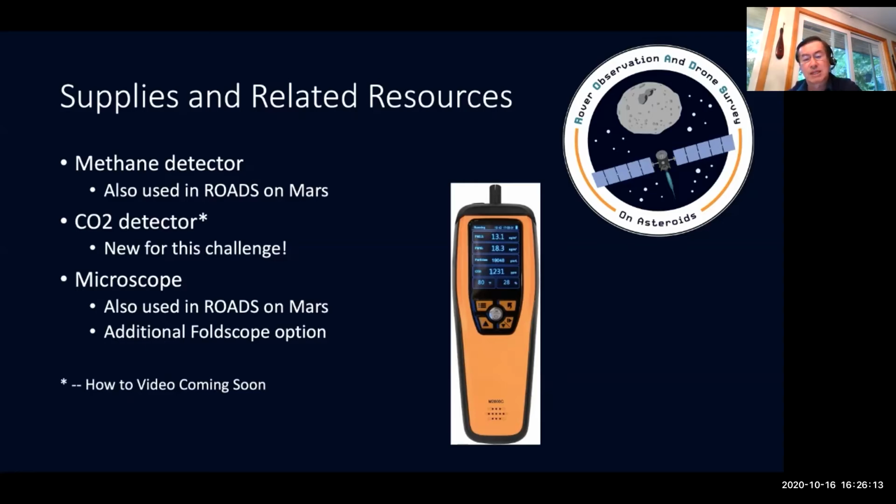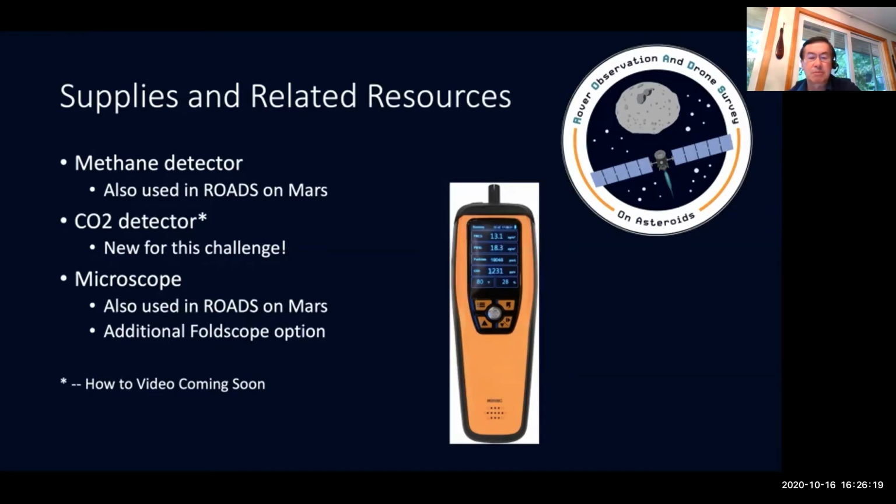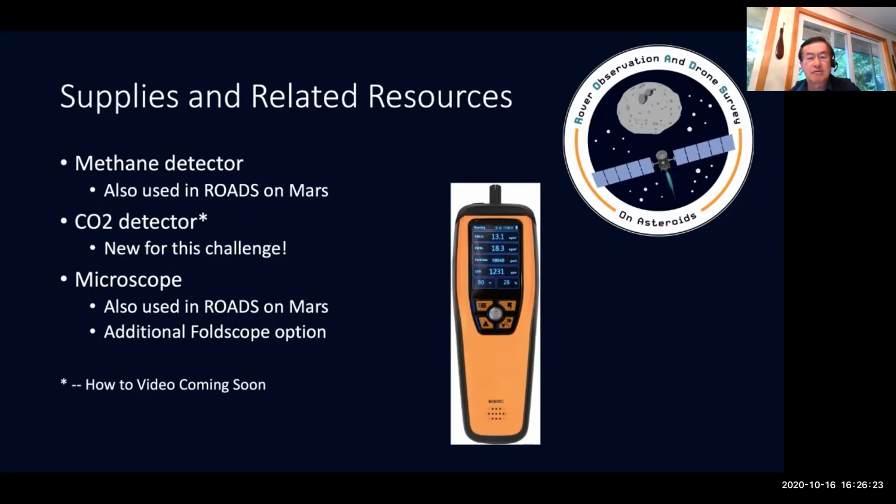It's much more expensive. If you buy it directly off the web, it's about $140. We know that's really expensive, but we've been able to buy them in bulk, and we're getting them for about $95. They are in high demand right now because of the fires, so just be aware that it can take a while to ship from the supplier to us here. So the earlier you get these requests in, the better for you.